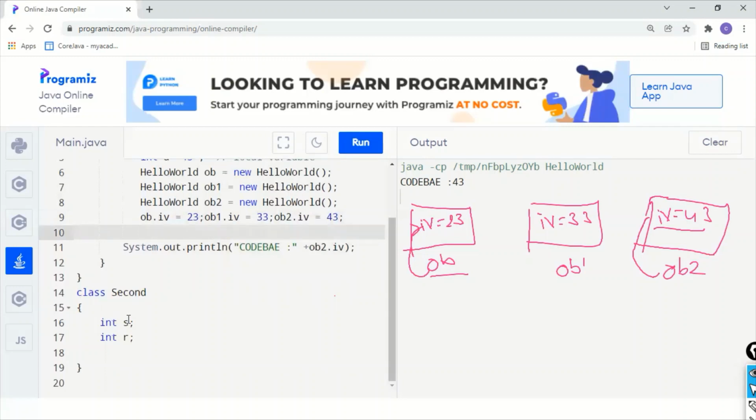So as variable s is present in class second, we have to create an object for class second. Syntax for creating an object: class name. What is our class name here? Second, followed by object name ob3, followed by assignment operator, followed by new, and followed by constructor. Constructor will always have the same name as the class.